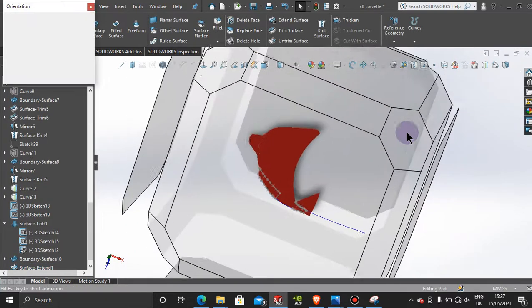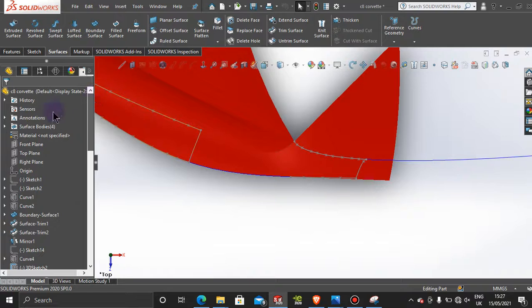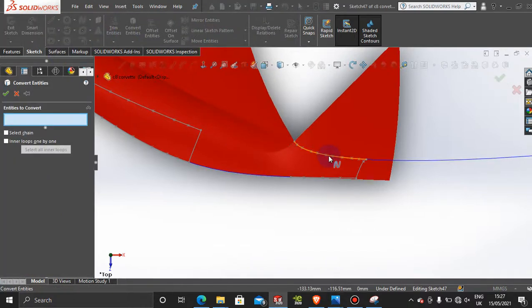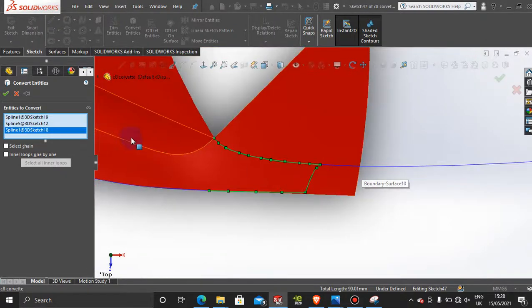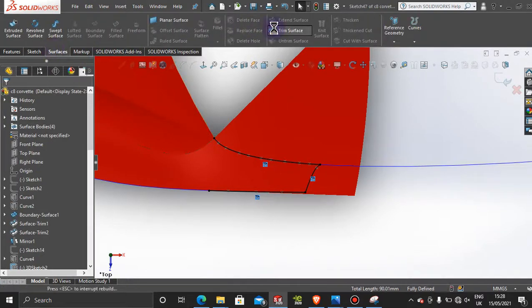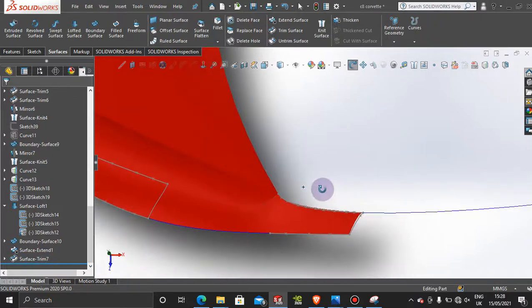And then we're going to come into the top plane here from the top, and make a sketch on the top plane, and then we're going to convert some entities. We're going to convert this entity, this entity, this entity, and press OK. And then let's jump over to surfaces, trim surface, and get rid of all these surfaces here and press OK. All right, so that looks good.